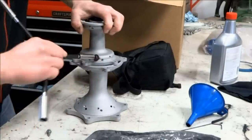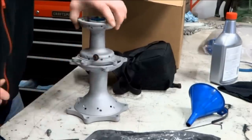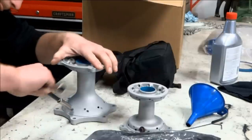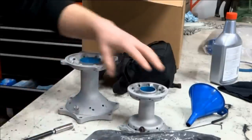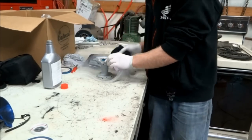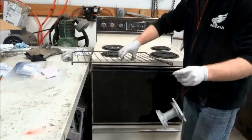On the hubs, I'm going to be doing a translucent color, which means doing a color over a chrome base. When I'm doing two coats, I like to put a ground screw in the part. This just makes it easier to spray the second coat. It lets you get a better ground for the second coat. If you have a small oven like mine, just do one hub at a time. So first, wipe down the part and then place it in the oven for preheating.